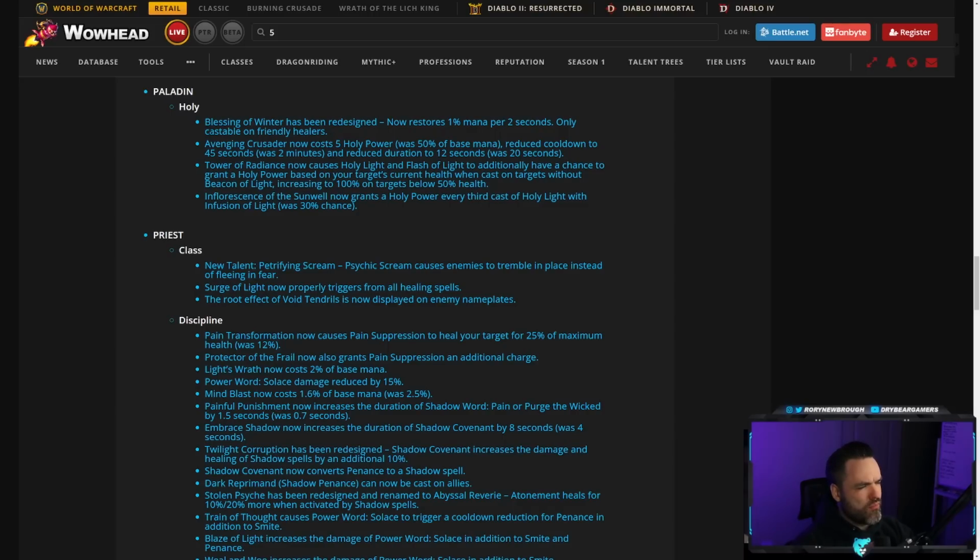I think this only means that you can cast it on other people rather than just randomly casting it on a DPS. I'm wondering if this means that you can't cast it on yourself, which would be kind of awkward for Blessing, or maybe they just meant that you can only give it to healers.